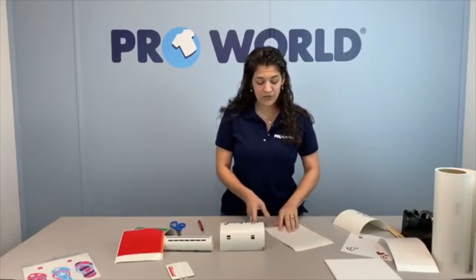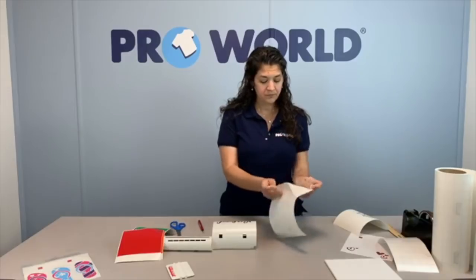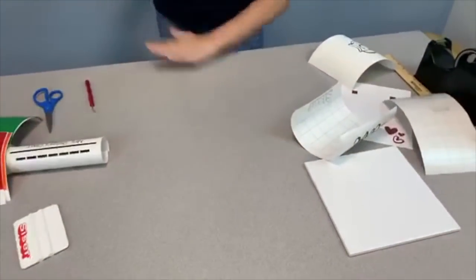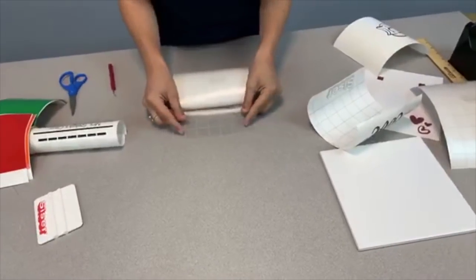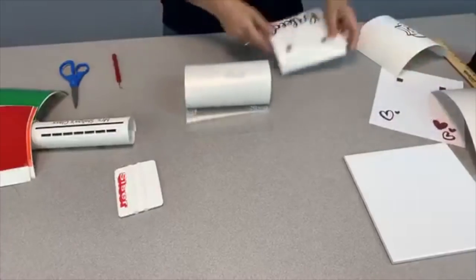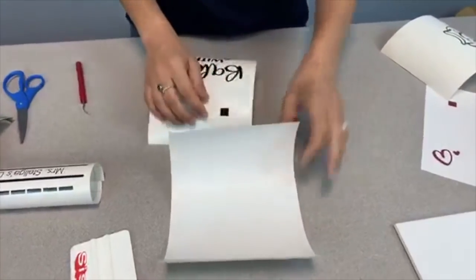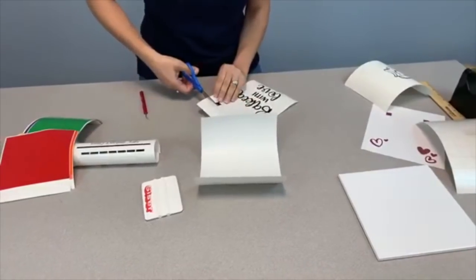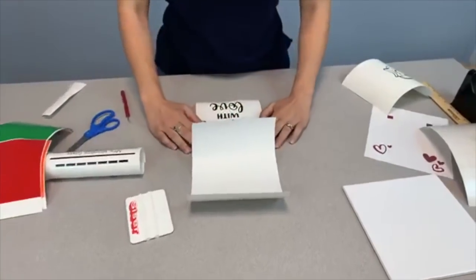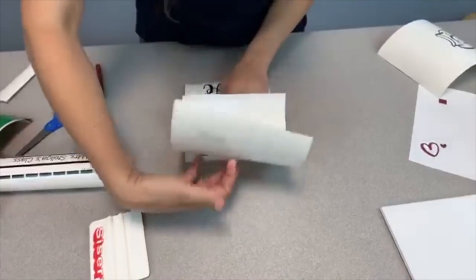All right, first things first. Peel it off just a little bit and stick it to your clean surface. This is how I clean my surface. Looking for my squeegee. There we go. Slide this up and under. Can you see? Yep. Let me cut this just a little bit up here because I don't want to get rid of my excess. Slide this up and under the tape. It's already stuck, and I'm just going to slide it on up. And we're on.